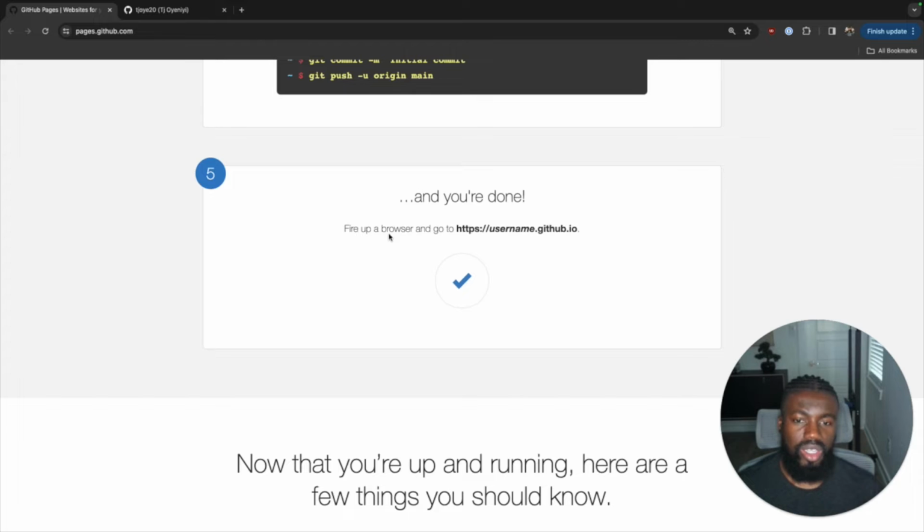So once you now have that done, you can kind of skip all the way down to the last step and just go to the browser and go to this website, right? So once your GitHub repository is renamed to this format of username.github.io, and by username, you have to put your username, the username of your GitHub page. So let me just show you how this works on mine.